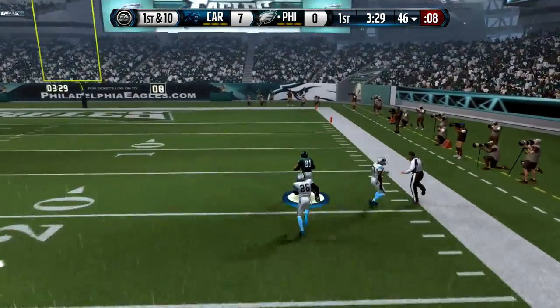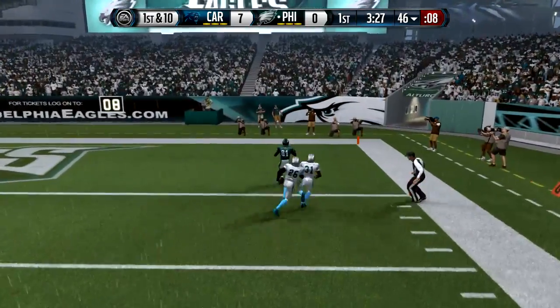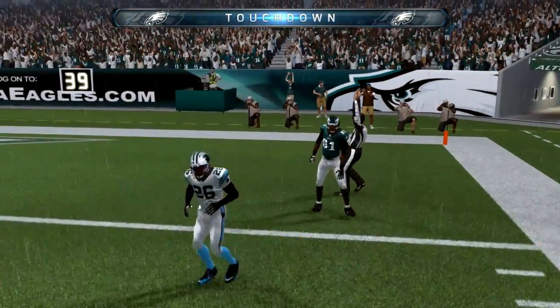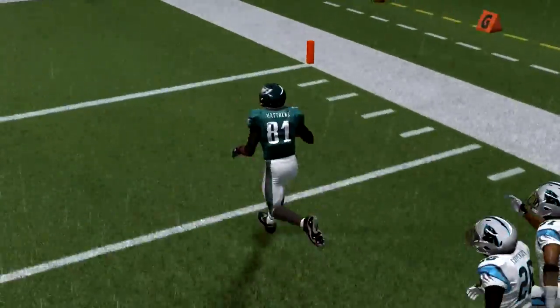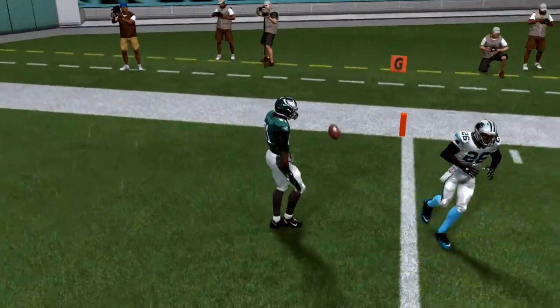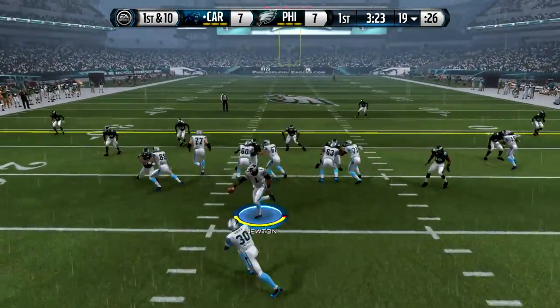Now a deep shot, and this is going to go to the house. 54 yards to Jordan Matthews. Pruitt does not make the most of his opportunity as he gives up the deep ball, misreading the football, but I will tell you guys that Trey Boston is fine. I just didn't want to put him back in the game.